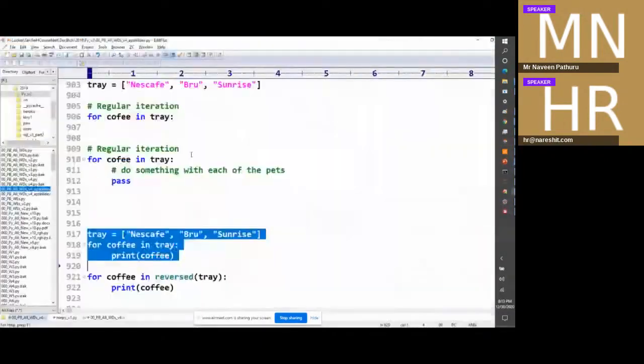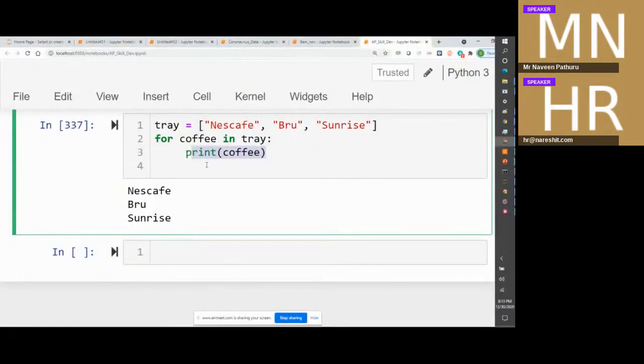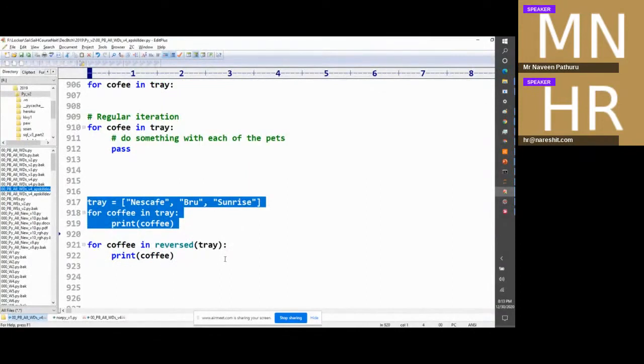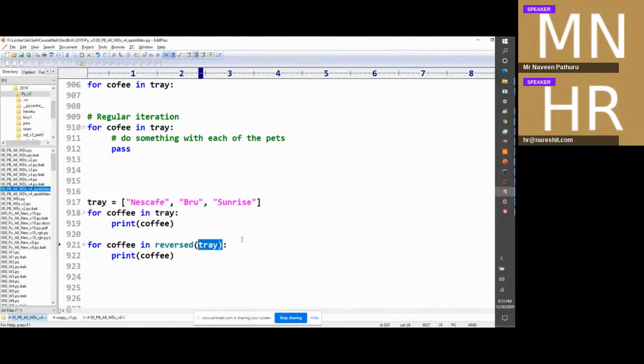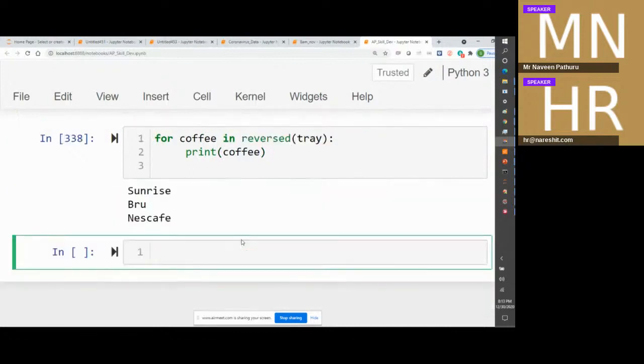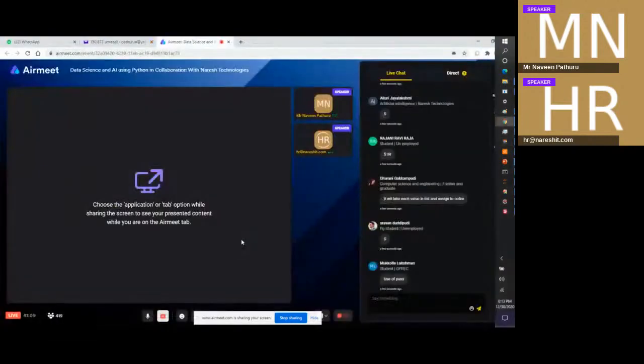Okay, and it's actually the concept of iterators and things like that, but I'll reserve that for a later time. But visualize that's how the for loop is working. It goes to the tray, picks one after one. It has a method called next inside. That's a little bit of the depth of it, but at a high level, that's what. Now take a look at this, guys. Reversed of tray. So what is reversed here? Reversed is a function. You're reversing the tray, as simple as that. Then you print the coffee. Come here. So for now, there you go. You should print sunrise, brew and Nescafe. What is reversed? Reversed is reversed. Everybody with me? Quick yes, please.